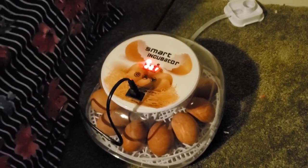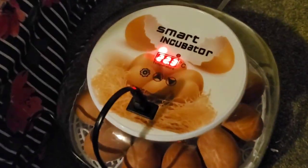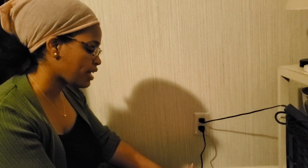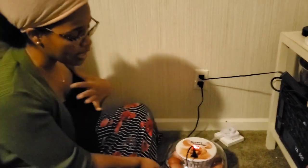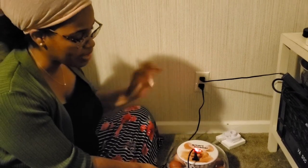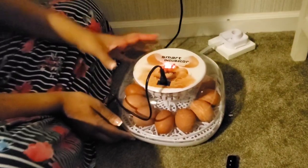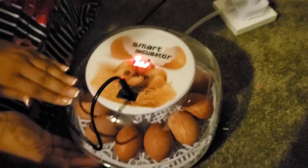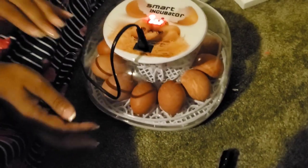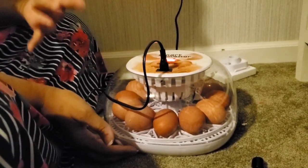Now we're just going to wait and make sure the temperature is going to move — and I see it moving. I was really impressed with this because of the price. Because it is see-through, I was able to get an even better deal since I did buy this used but brand new in the package. I love how sleek and compact it is — it's almost half the size of the other one.